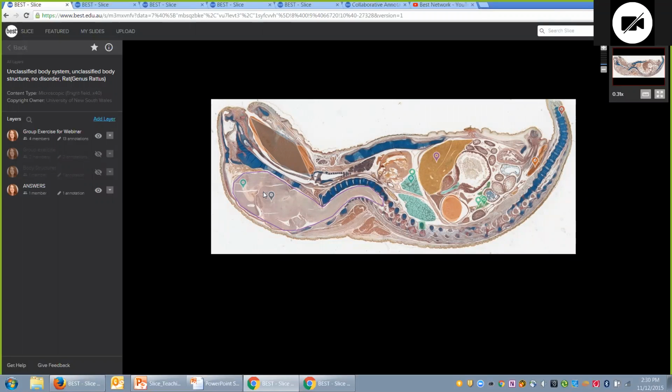But next year, we're excited to announce that for our Best Network partner universities, we will be integrated with the LMSs directly with Slice. So if you paste a Slice link inside your LMS, the students will be automatically signed in to Slice. If they don't have an account, one will be generated for them. This will allow you to create activities much more seamlessly within your LMS.